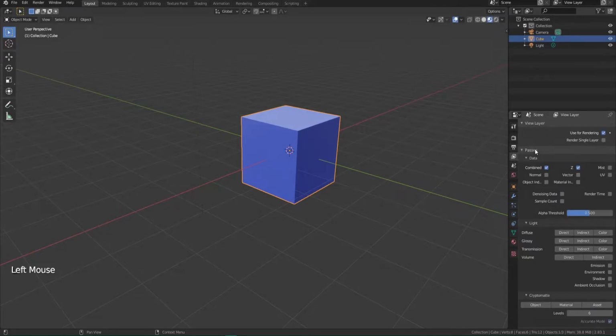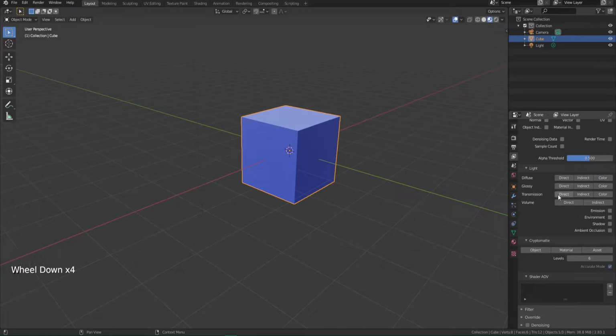More render stuff here. The only thing I really use in this one is the denoising. Since it takes so long to render in Blender and it's always going to be a little bit grainy, Blender has denoising, so it'll smooth it out and it'll take you less time to render it and look just as good as if you took all night to render it. So that's something that you can do there.